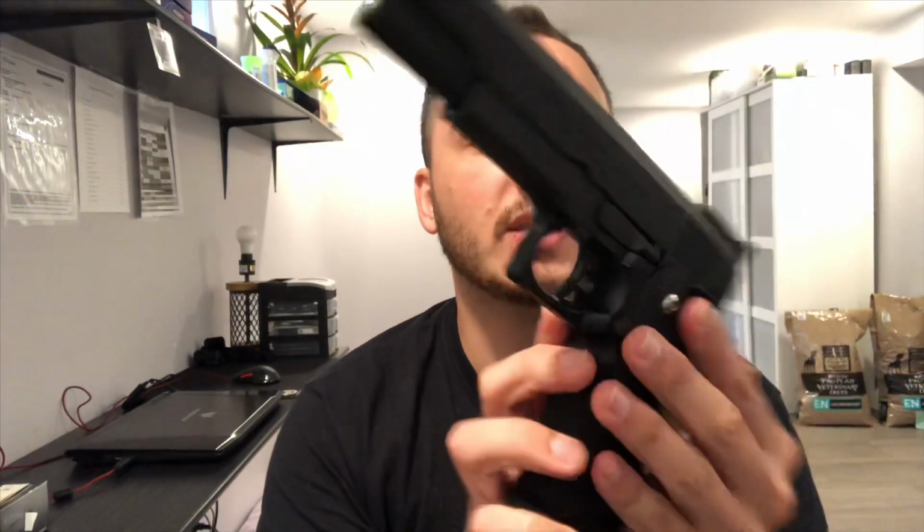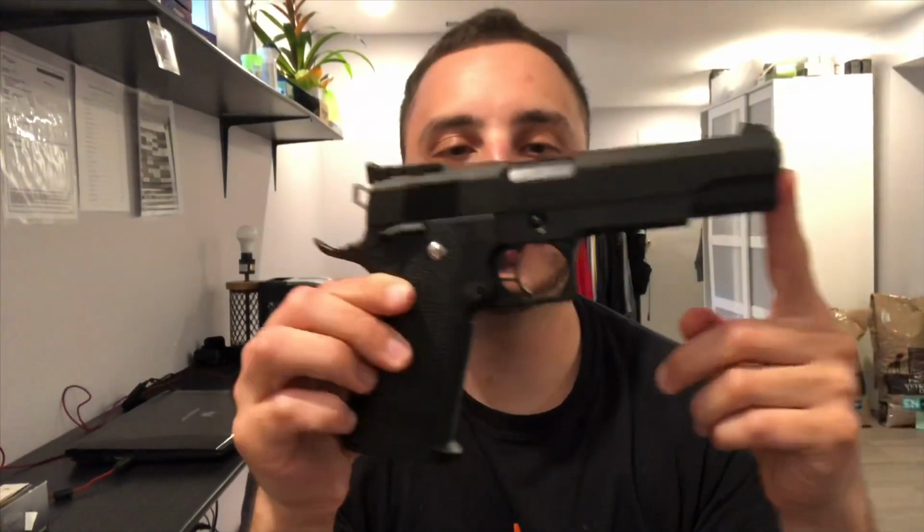A lot of people say that this Tokyo Marui HiCapa is the pistol to use. Now, does that mean it's the pistol to use because out of the box it comes just that good? Or is it because there's so many upgradable options for it? So that's what I want to figure out. That's what I want to test.